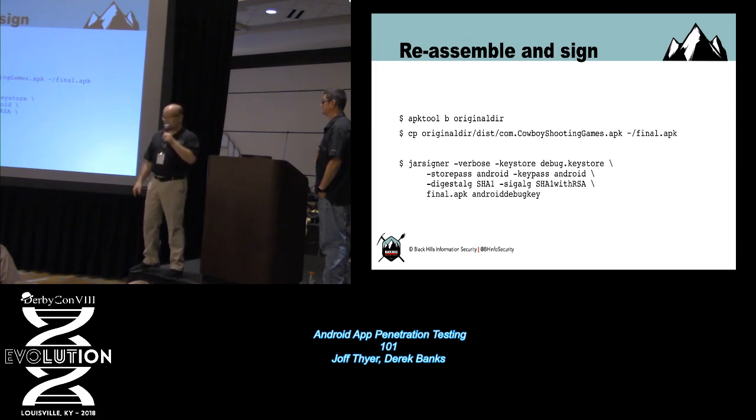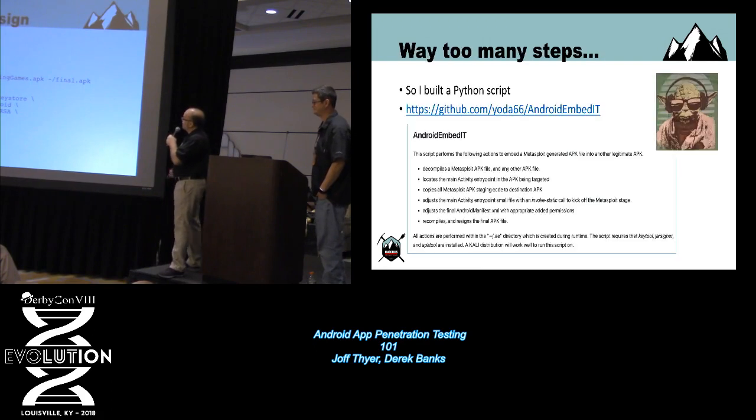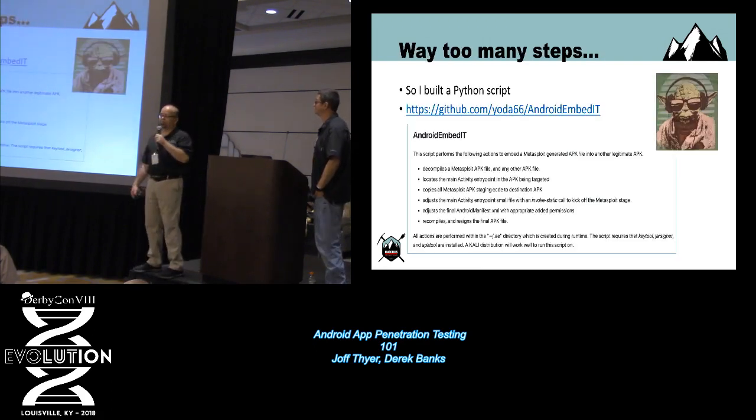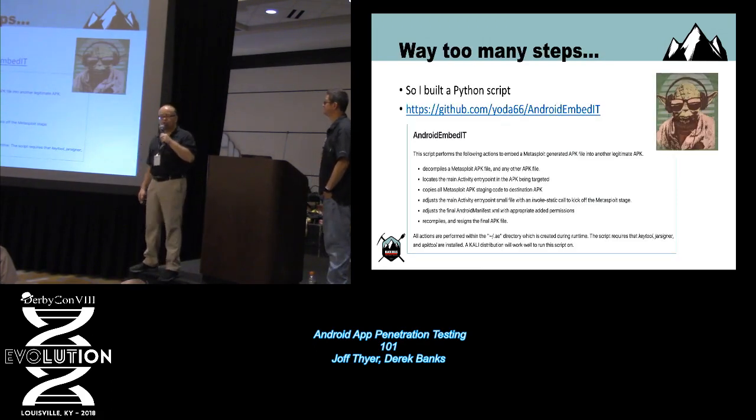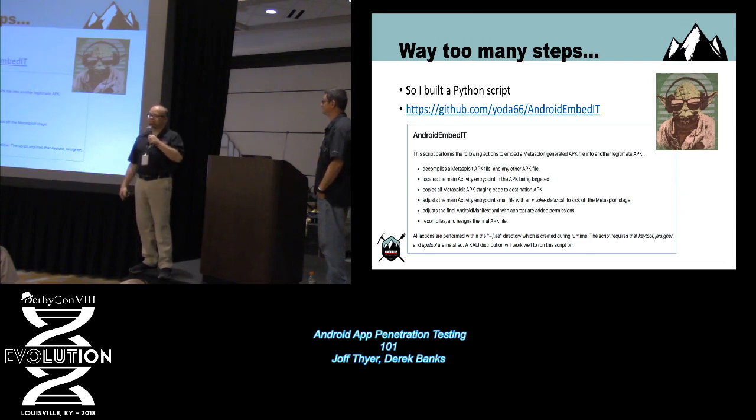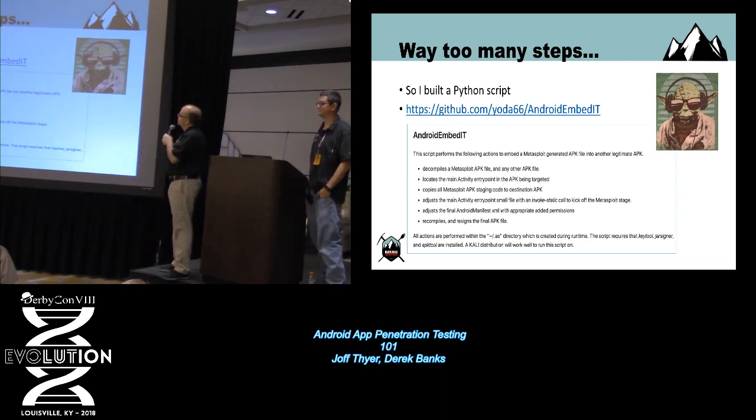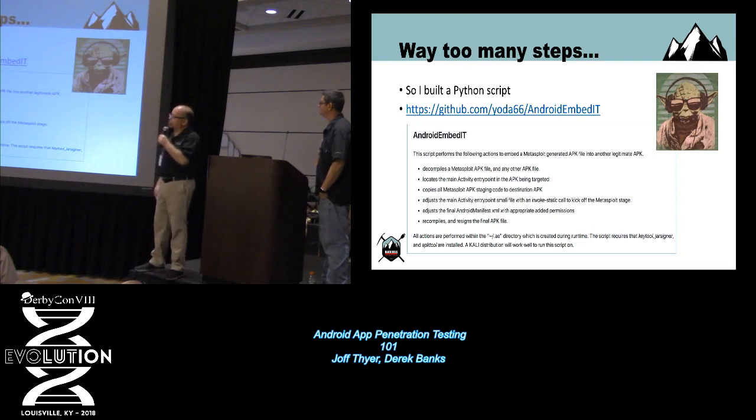The other reason is I finally got to about this step after 40,000 different tries and frustrations, and realized it's time to write a Python script. After all, I do teach the Python class for SANS. So I built a Python script, and at the same time, some of my friends on Twitter said, why did you just destroy all your Bitbucket repositories?